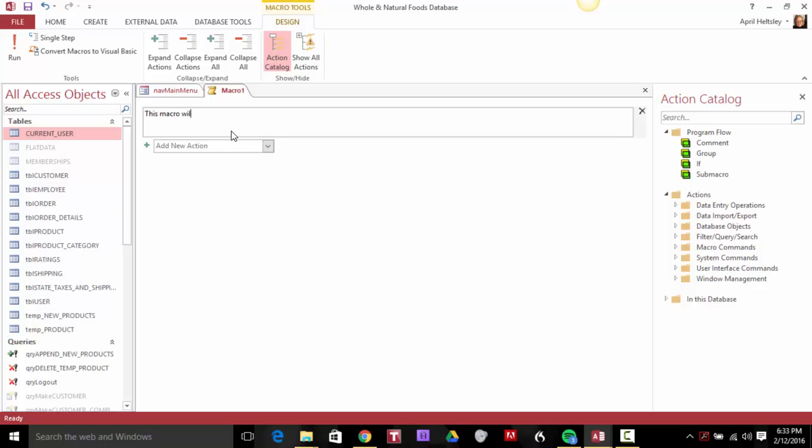This macro will, excuse me, turn warnings off, delete the current user by running query logout, and then it will set the warnings on, and then close the main menu and relaunch the login form.